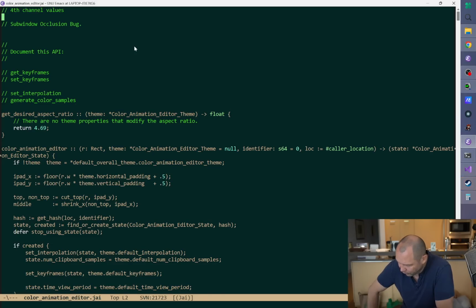We could add the alpha channel handling as well, right? We could have an alpha checkbox. I don't know what's going to be the best thing, but we could work on that.